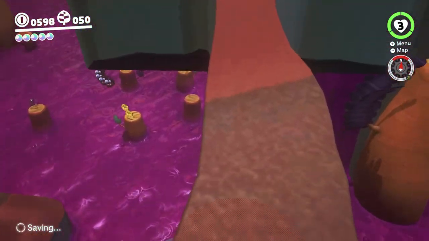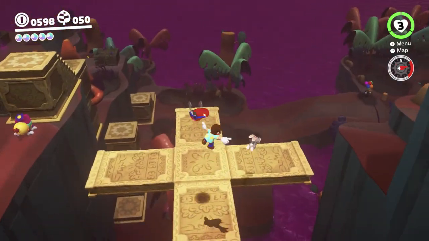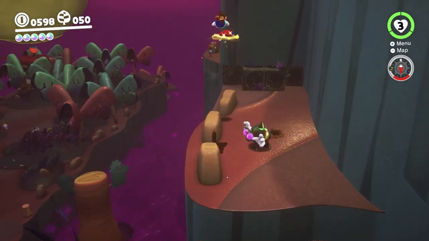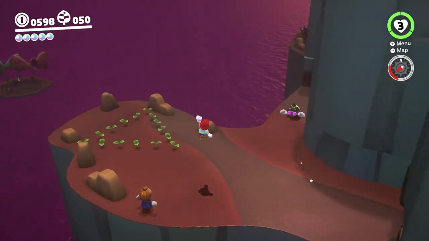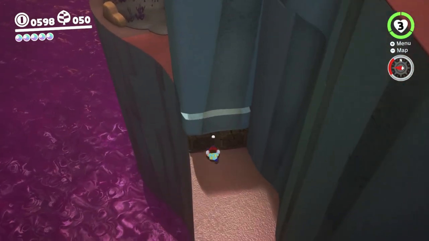Cool. Okay, so we need to do the 2 sub areas. We need to do the race again. The race will be a little harder, but we should not have any trouble. We're going to do this sub area first, I think. And I might do the peach room while I'm here, just because I'm in the general vicinity. As usual, you just have to talk to Peach, it's very easy.